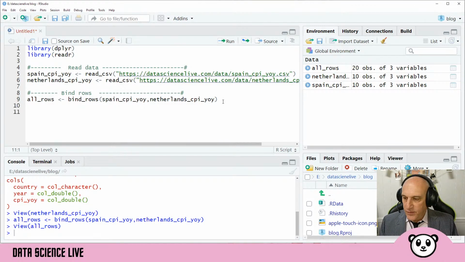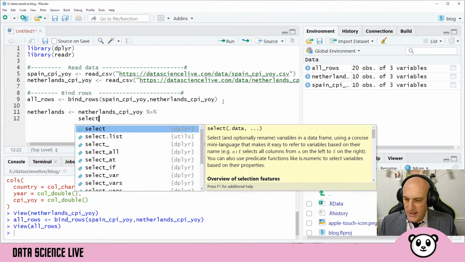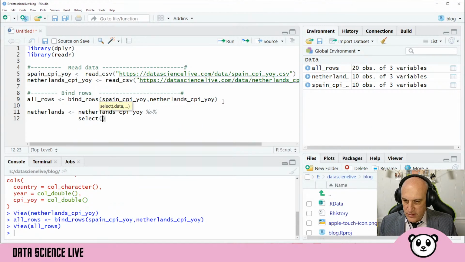Let's start with Netherlands. We're going to take our Netherlands data frame, and I'm going to select year, I believe, and CPI year over year.